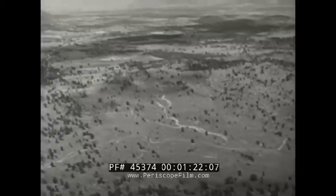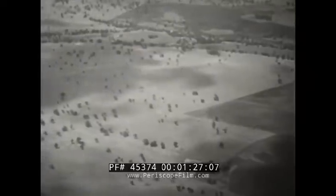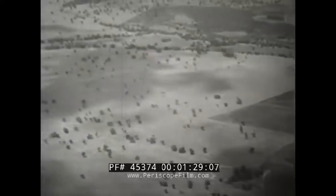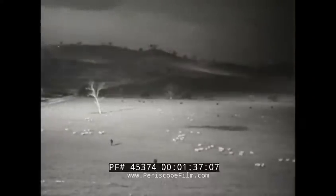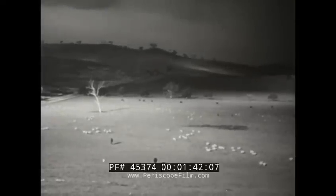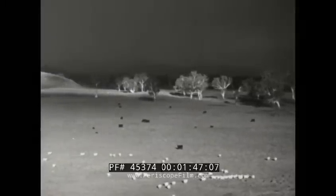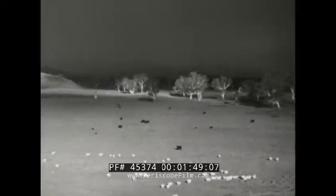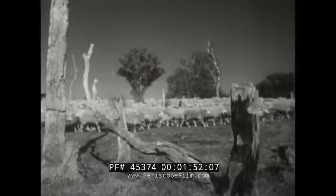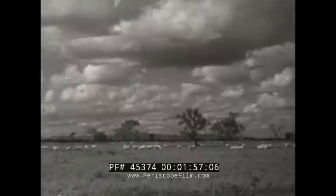Back inland behind the coastal hills, broad rolling plains stretch for hundreds of miles. Our great plains have less rainfall than the hilly coastal areas, but they have more than the interior of the country which is very dry. The plains are covered with grass and spotted with eucalyptus trees. More sheep are pastured on our great plains than anywhere else in the world. Usually there's enough rain here for grass to grow well, but sometimes there are dry years when great numbers of sheep die of hunger and thirst.